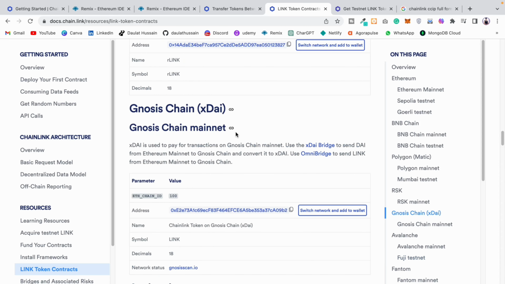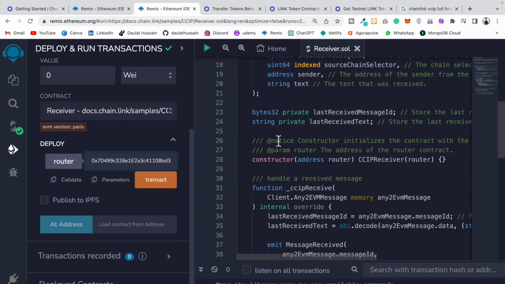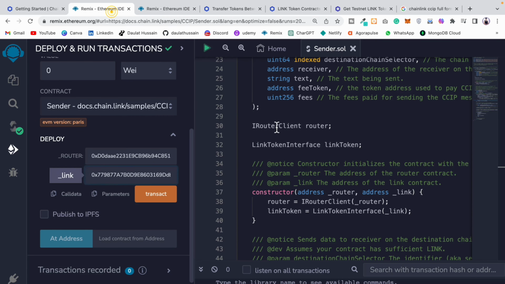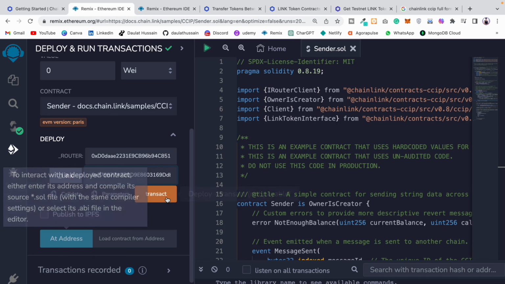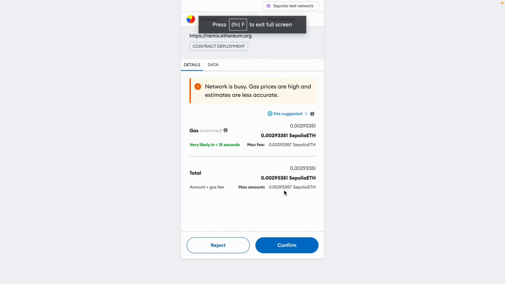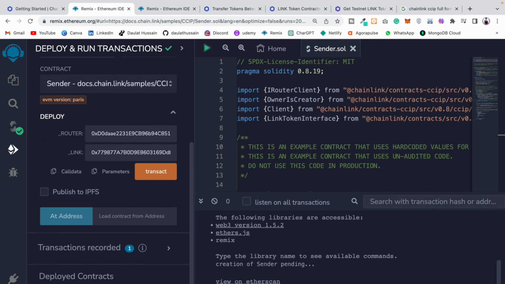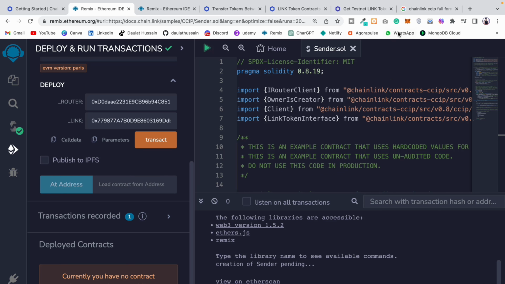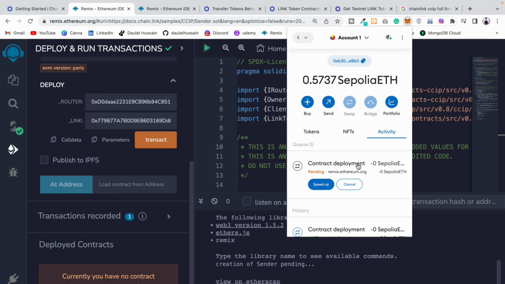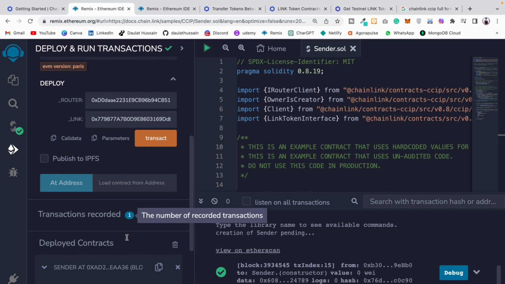Now what we have to do is make this transaction, because we're going to send the data. If I want to deploy this particular contract, the sender, let's deploy this first. If I call this transaction, you can see it's going to open my MetaMask, where I'm interacting with the contract. Click on confirm, and here you will find the instance of the contract. Just wait, the transaction is happening and it will come soon once it completes. Let's open this MetaMask and see. We are interacting with the contract, no issues so far, and here we got that one. I can click on this, and here you can see this is the contract we have.